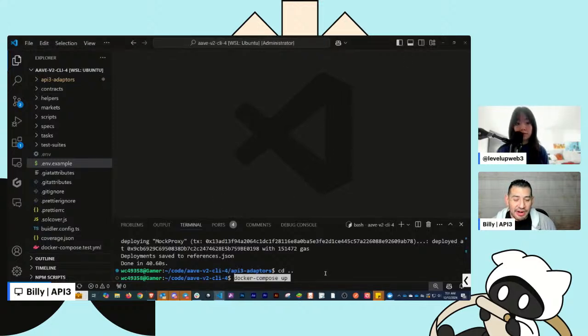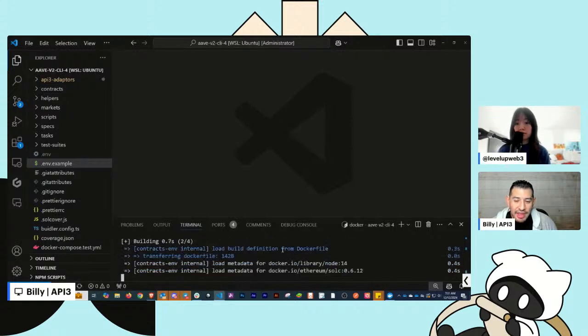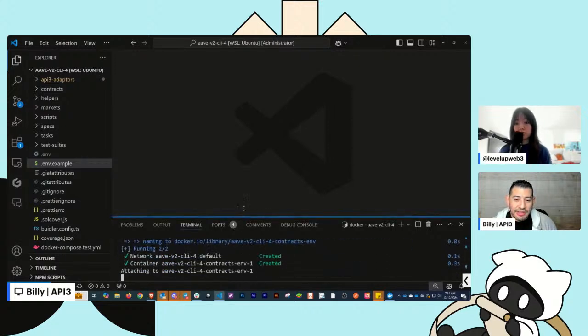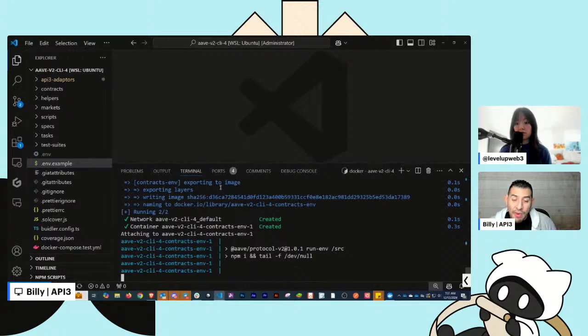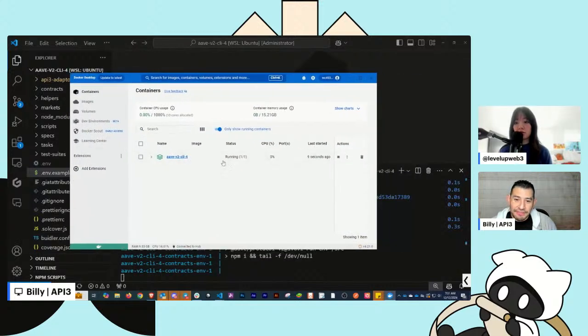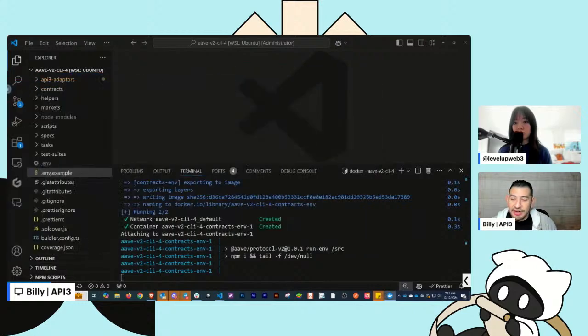So I'm going to go ahead and paste this Docker Compose up. And it's basically going to pull all the files up and create this. This takes a little while to get up and running. It is creating an image for us here. So let me go ahead and cancel to get our Docker container up and running. So just give it a little while here. And let's go into the next section.